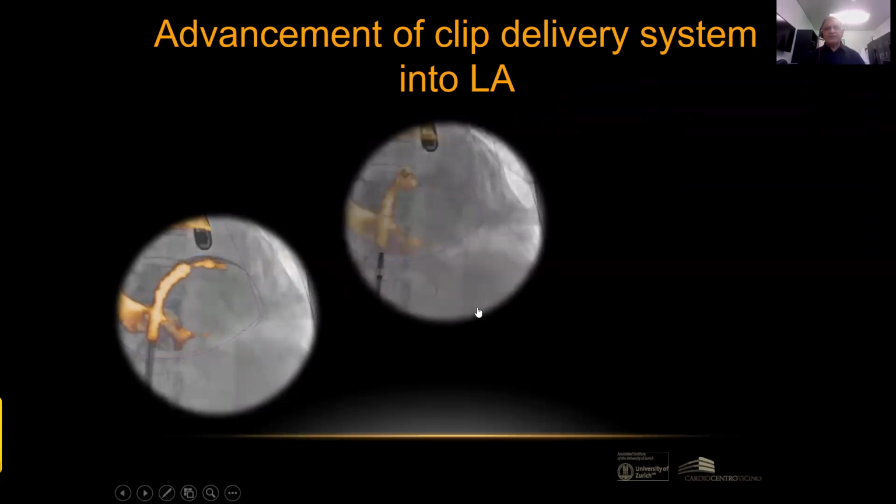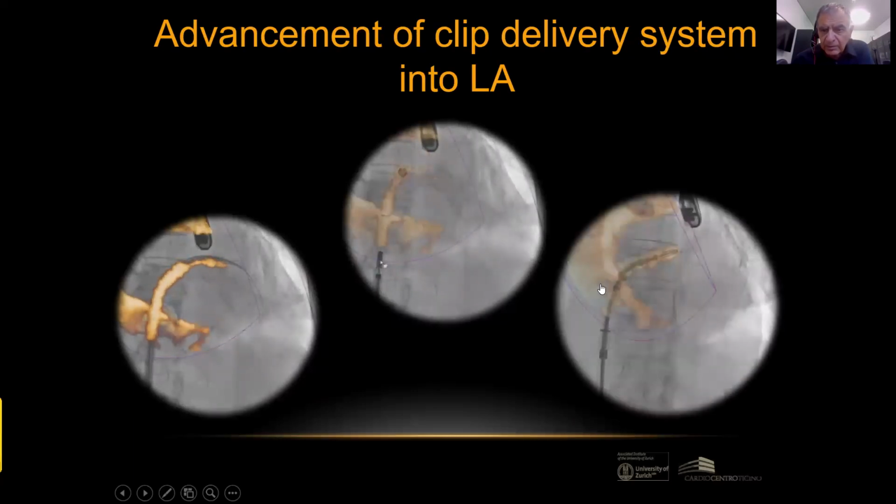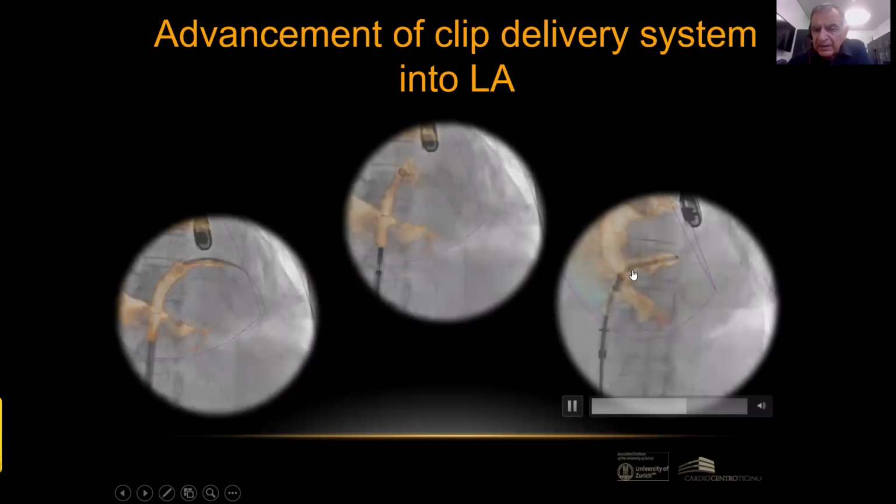And for example, these are quite beautiful images in which you can see the clip in the fluoroscopy, and then you can see the catheter in the echocardiography, and then you can see the clip moving in fluoroscopy. You see it crossing the septum and going to the tip of the catheter. And at the end, we try to steer the catheter towards the mitral valve, which is here.